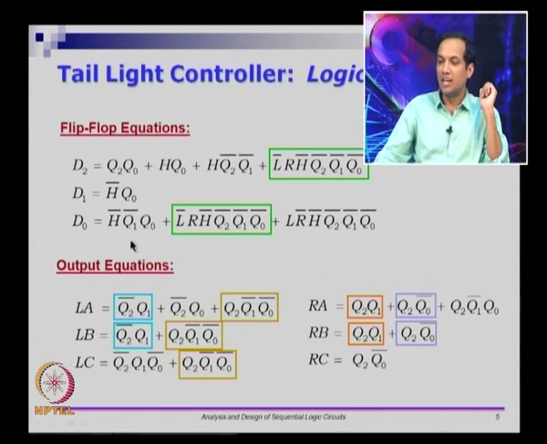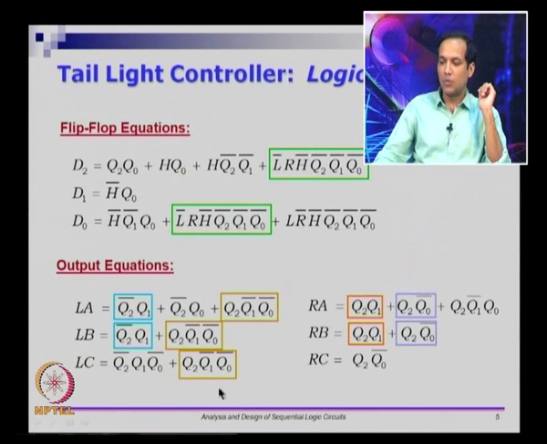One thing that is happening is this term here is shared with this term here, these 2 are common terms, these 2 are common terms, or these 3 are common terms across 3 different equations, these blue ones are common, these orange ones are common and so on. So in some sense it is not that you have to spend so many gates, there are terms that you can derive and use them to derive D2, D1 and D0. You have a single circuit which does this term and share it to drive D2 and D0.